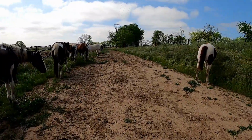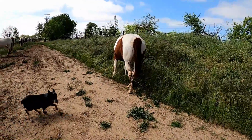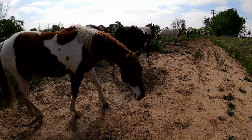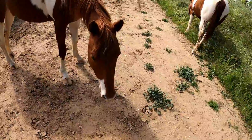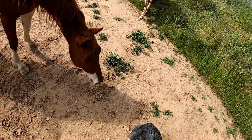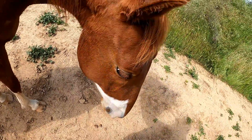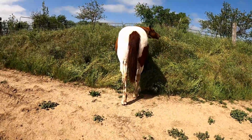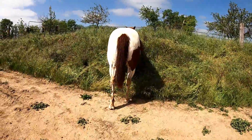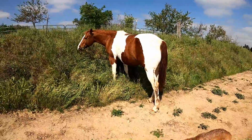They got big butts. There's a big butt right there. Ruby. And here come the youngsters, seeing how close they can get to a dog. How close can we get? Nope, nope, nope. She's got a big butt. Ruby is one of those.